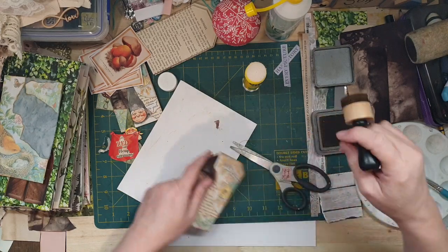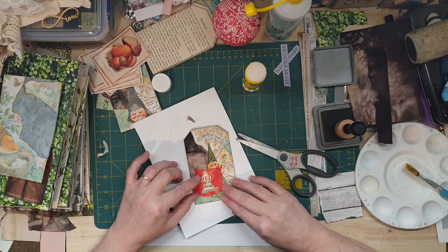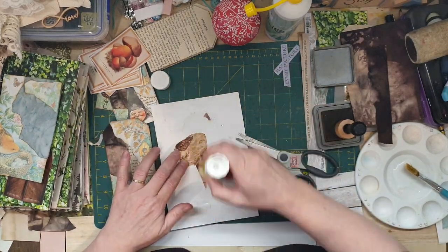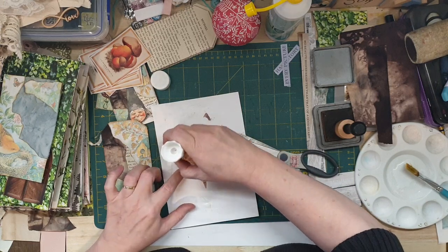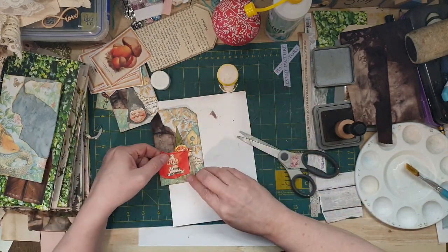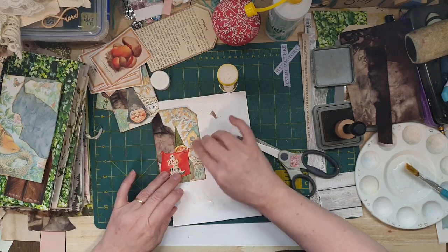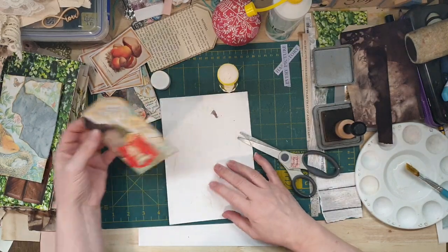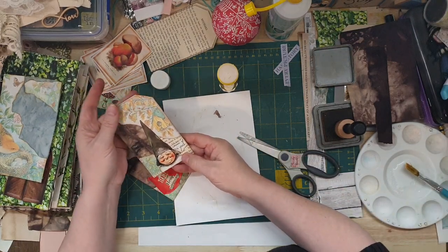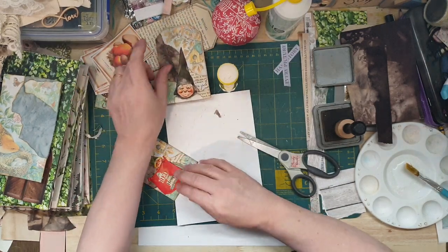Now it needs a tab. I'll put it here like that - oh, isn't that cute! Just love this notebook. She's going to go there, sitting amongst it. I love it - this one, if you recall, I made for myself because this lady reminds me of my mother, so I'll be keeping that one. I just needed an example.